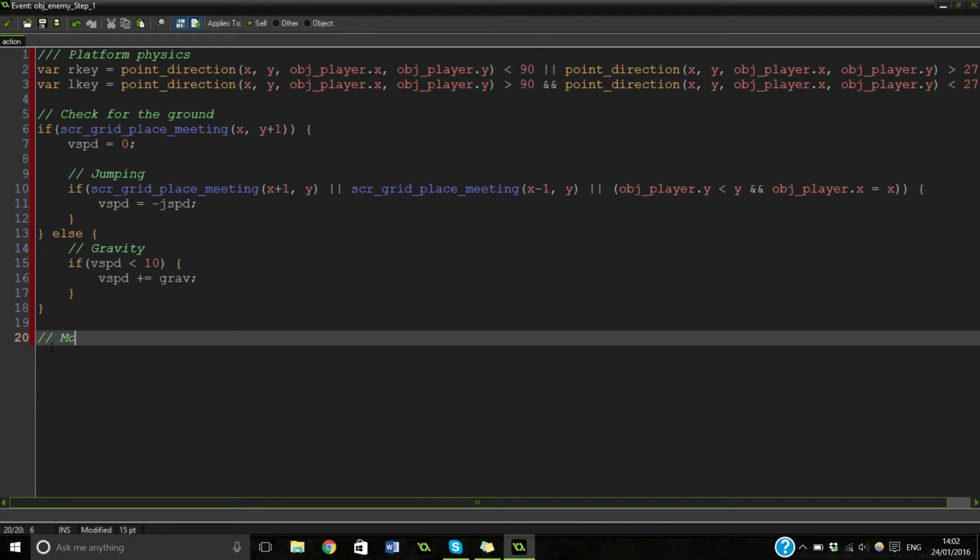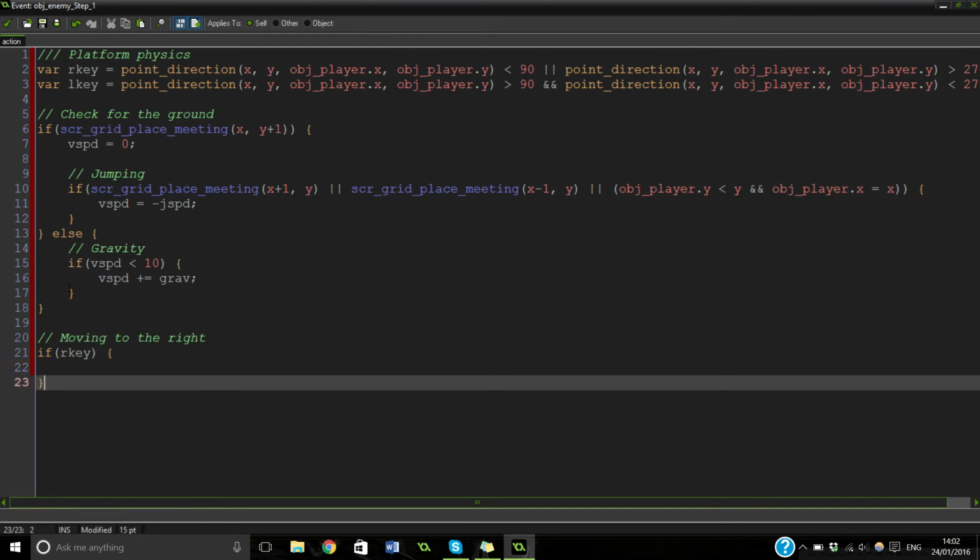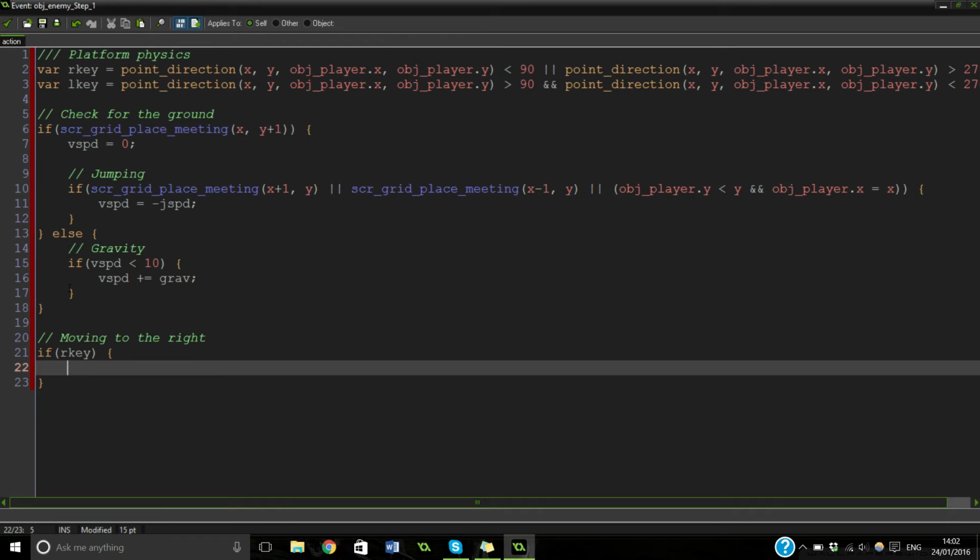So now we're gonna do moving to the, let's do right first. So if, wait, we could just, if R key, surely if R key, yeah, with that, yeah, that'll work. Let's just do that.